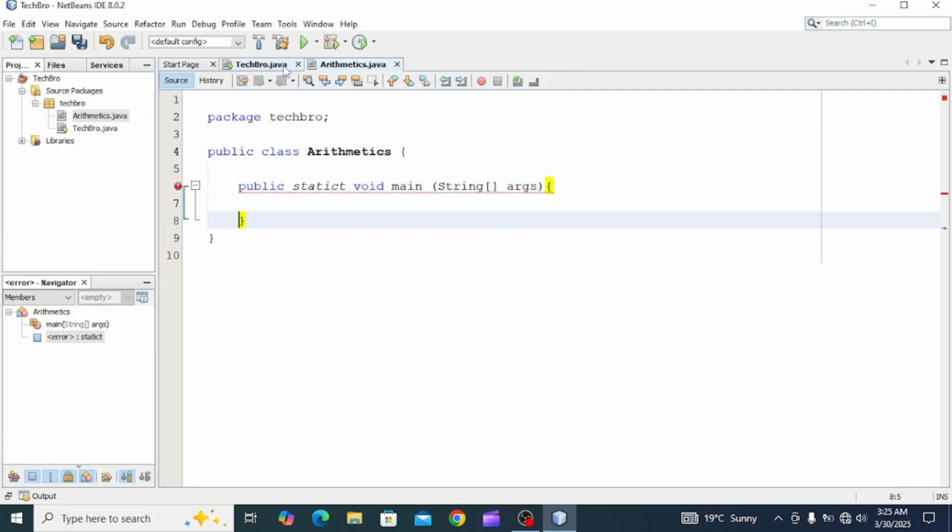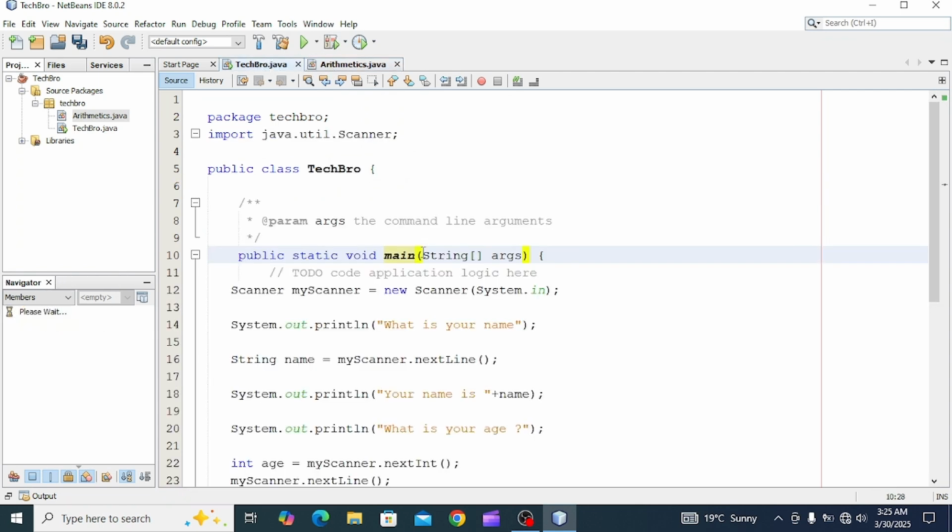So guys, let's rename the main method in our previous session so that we don't get errors in our compiler.